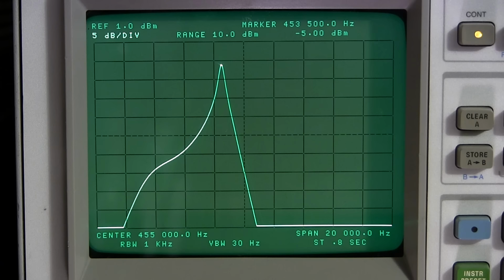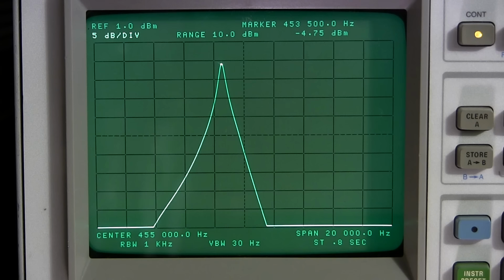Now, to get an alignment like this, you have to do a visual alignment. If you're going to try and do this without some form of a visual means, it is very, very hard to achieve. If you're going to be using a signal generator and doing that method with a VTVM or an oscilloscope or something like that, it's very hard to achieve this.